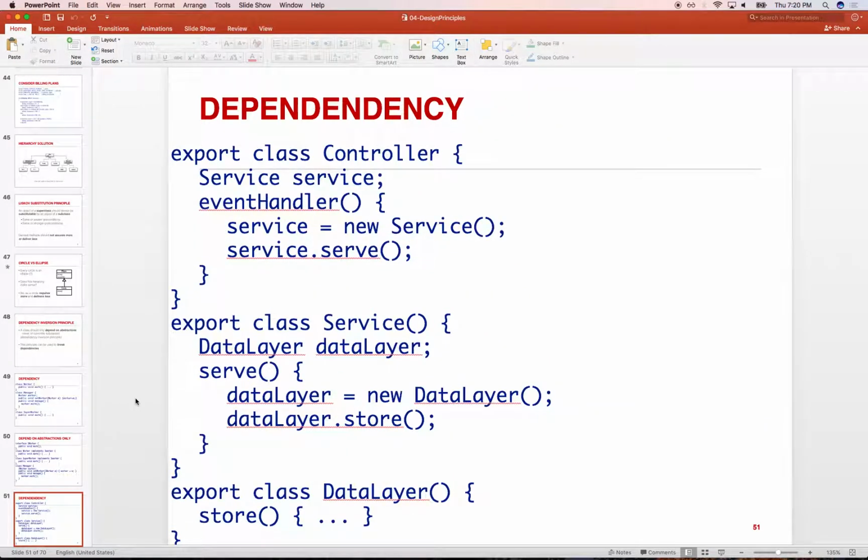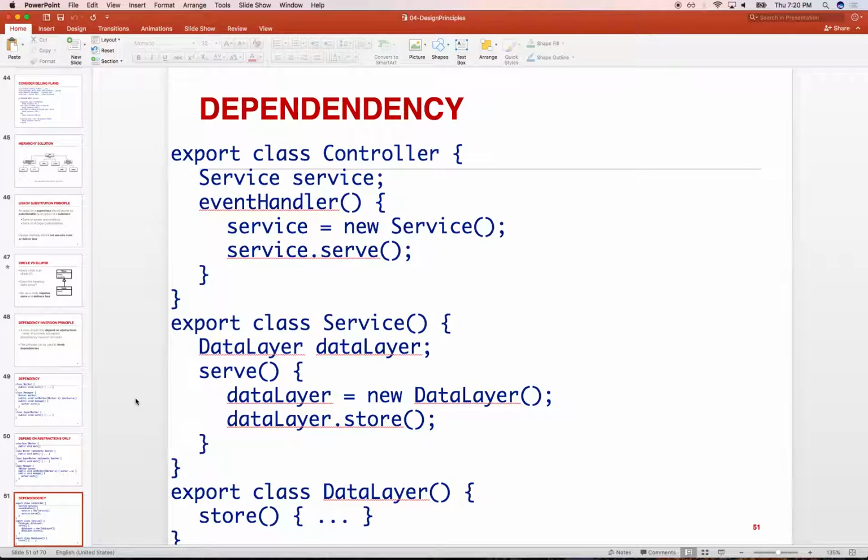Another example, very common in a multi-layered implementation, either MVC or where you have a data layer, a service layer, maybe a controller layer. Typically, the service layer needs to have access to the data layer, so that if it is passed some data, you want to be able to store that data in the data layer.